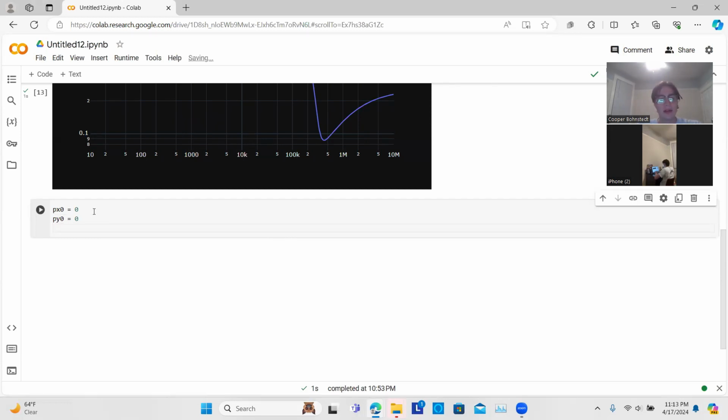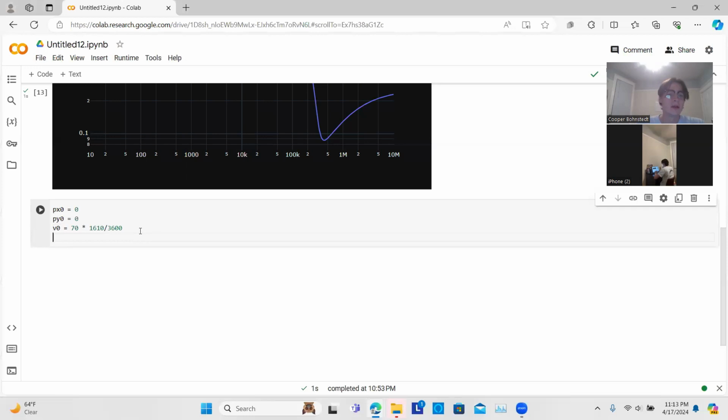And then we also have an initial velocity, so I'm going to call that V naught, and that's going to be 70 miles per hour. But we do not want this in miles per hour. We want it in meters per second, since that's what we always use. So we'll just multiply that by 1610 over 3,600, since there are 1610 meters in a mile and 3,600 seconds in an hour, right?